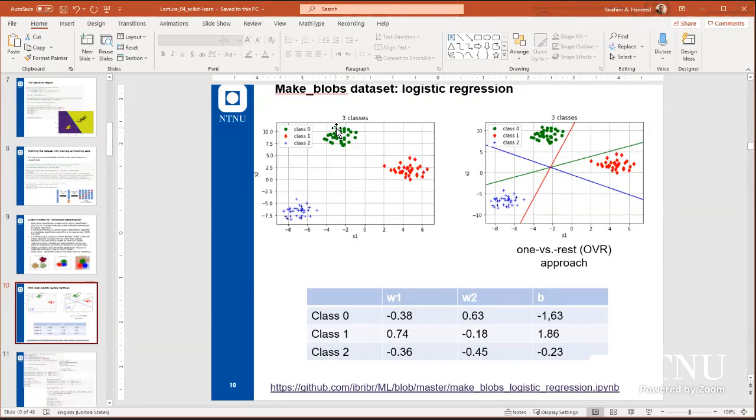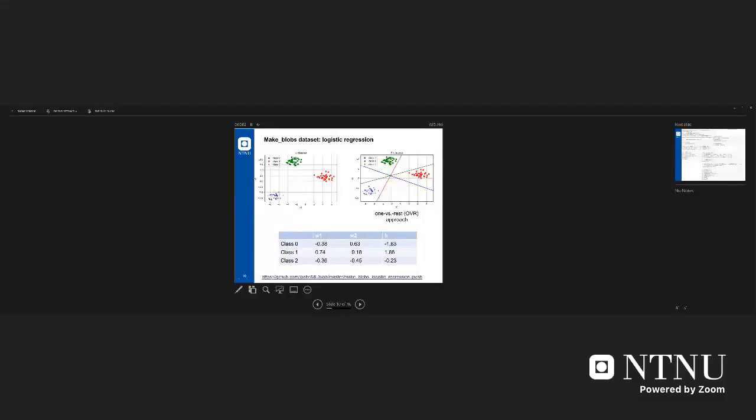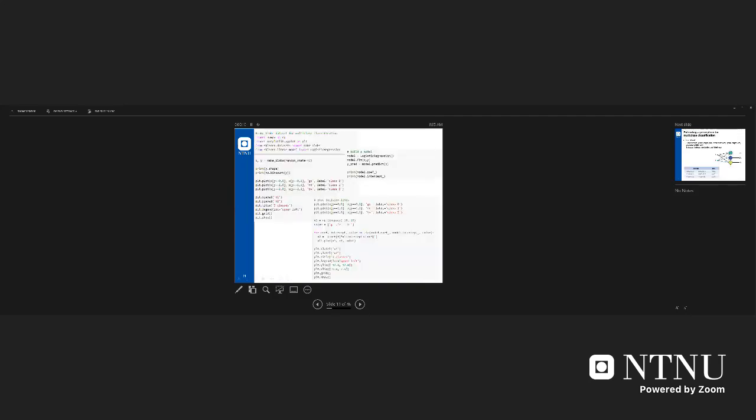So we have here 3 classes, right? We have this green class, and I don't know if it is possible to write here.